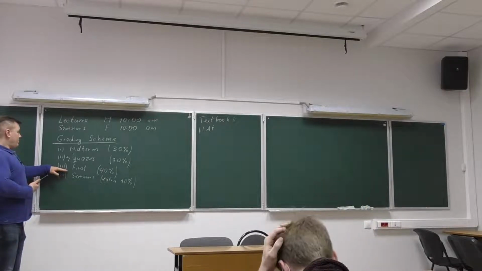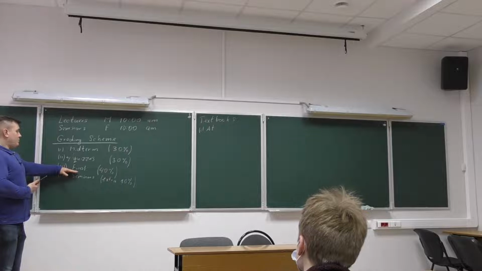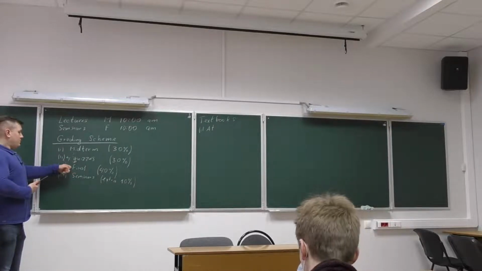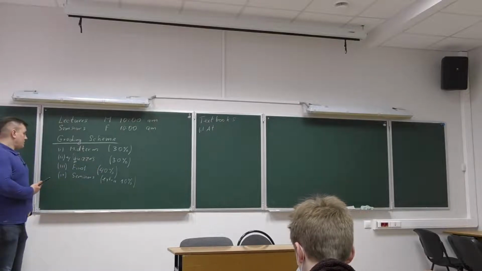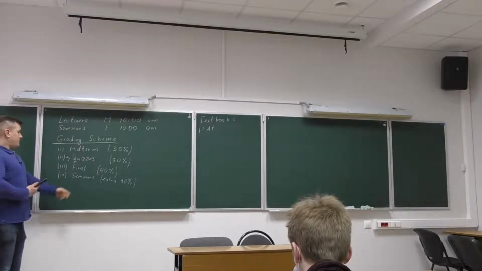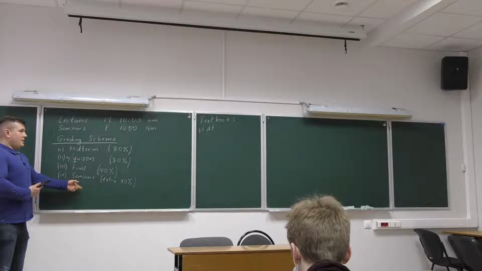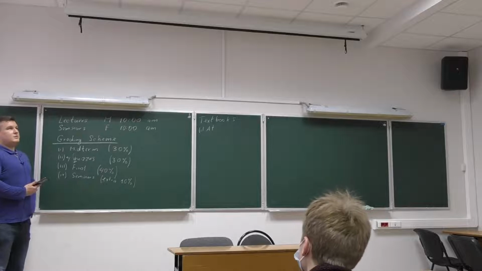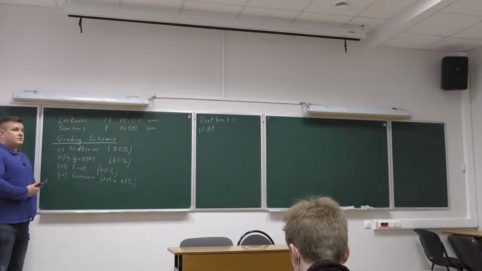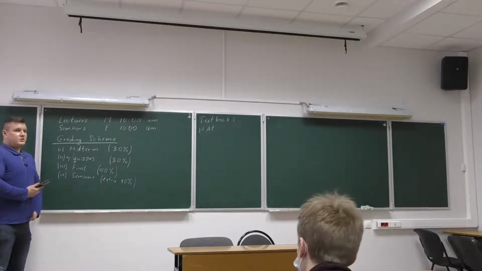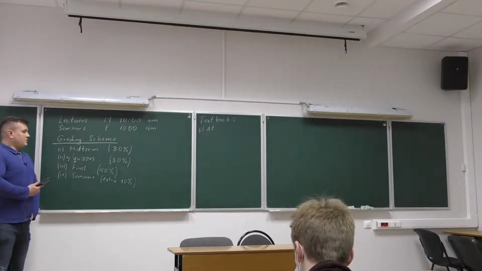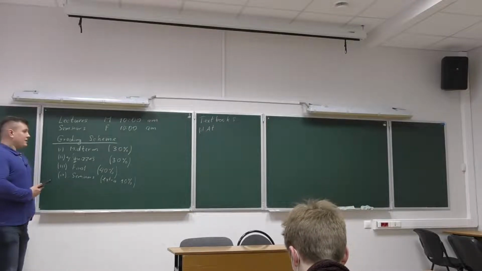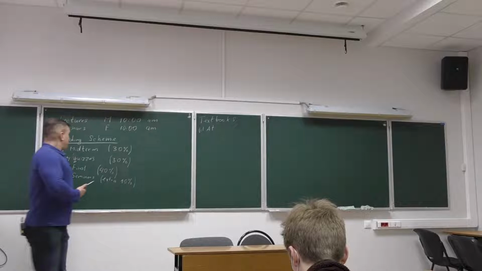There will be a cumulative final exam at the end of the course. Well, cumulative means that it covers all the material of the course. So the weight is 40%. And if you want to get some extra 10%, you can just attend the seminars. And on the seminars we're going to solve problems. You can just go to the blackboard, solve the problem, and if you solve 3 or 4 problems during the semester, it will be 10%. Say if you solve 1 problem, maybe this will be extra 2.5%. So something like this. So this is the grading scheme.